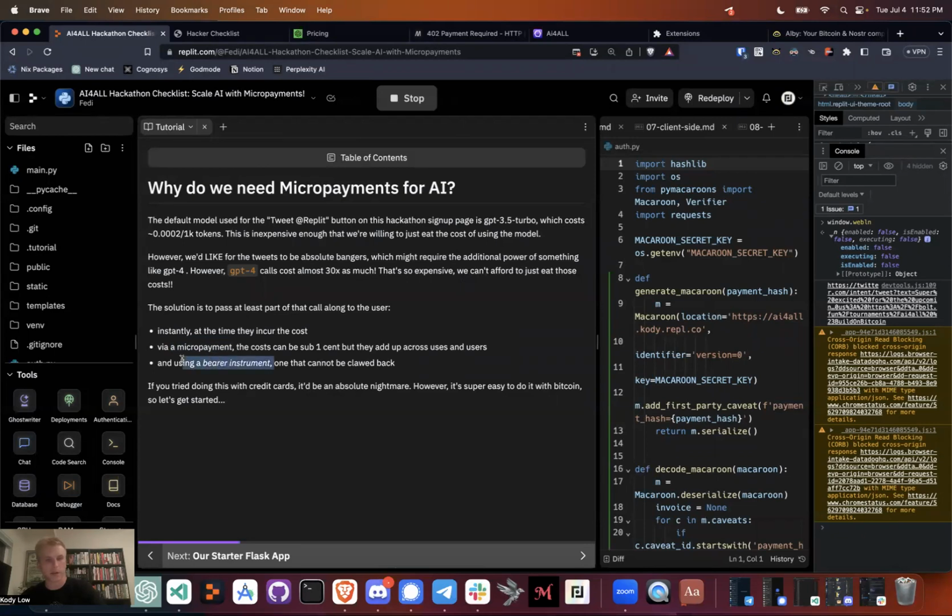And Lightning is a bearer instrument, and this is going to be a huge issue. So when you guys are building AI applications and you start charging for them, a huge issue that everybody's running into is chargebacks. And if you're using credit cards, fraud within AI is enormous, right? And you don't want to have to be on the hook for somebody doing like $20,000 worth of expenses, and then 20 days later, they come back with a chargeback. So Lightning payments are a bearer instrument. The moment you get paid, that is your money. It can't be taken from you, right?